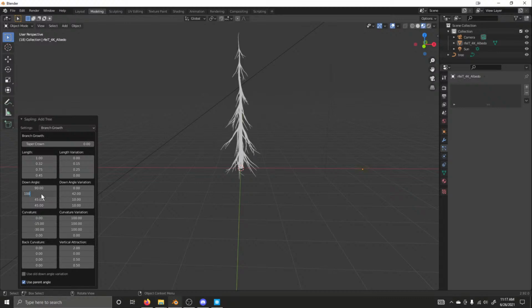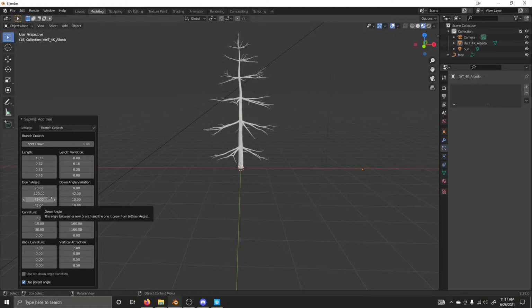Back to 100. So horizontal is probably 90 degrees, so let's try 135. 120. I'm just going to try to zero in on something that looks good. I like that. I'm going to take the curvature down to -30, and I think that is pretty good.